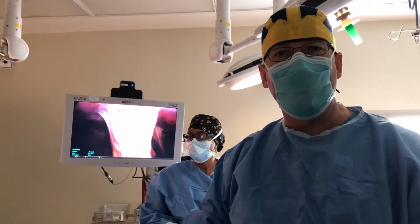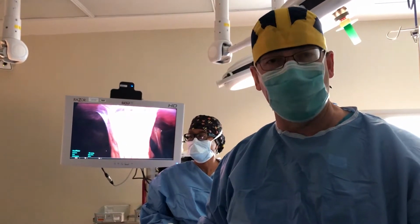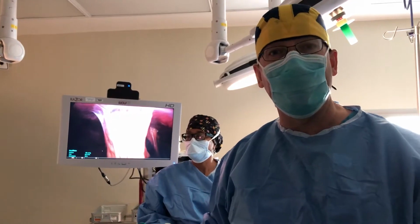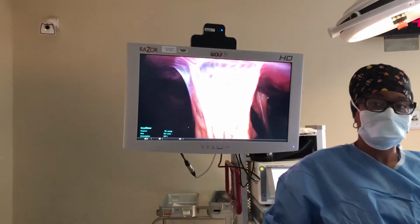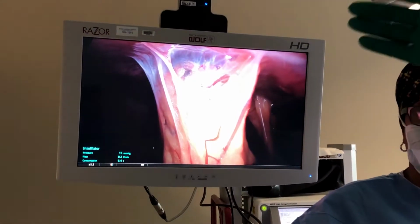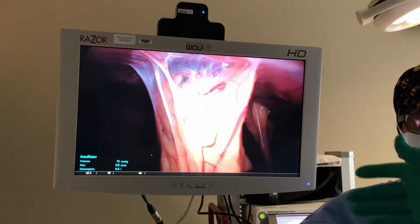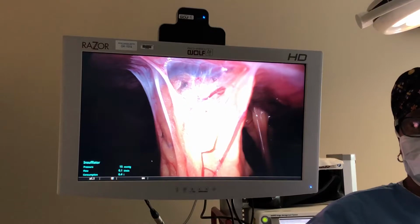Hello. We are now in the operating room with the woman in whom we suspected pelvic and peritoneal adhesions. Well, here they are. Please take a look at this. This is scar tissue that forms frequently after a large surgery called a laparotomy. We will take these adhesions down. We will hopefully restore normal anatomy, and hopefully she'll feel a lot better very soon.